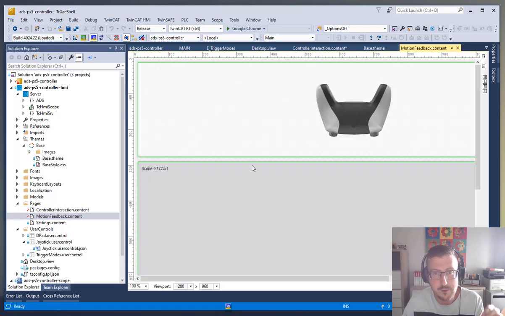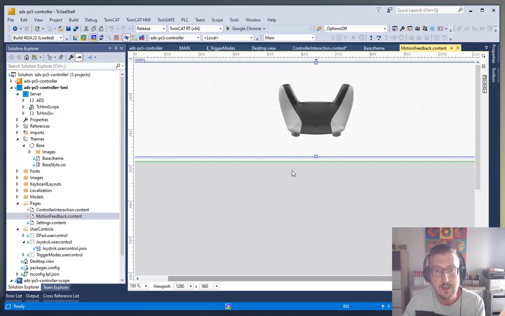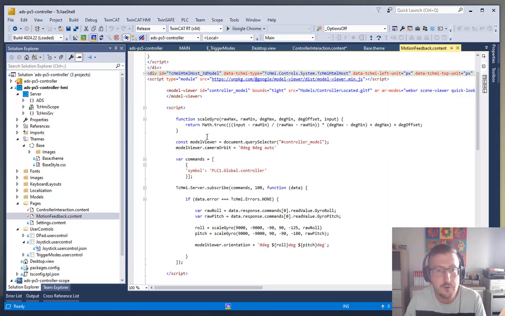So motion feedback has got two elements. The first one we will look at is the 3D model. So the 3D model itself, what I've done with that is I'm using a HTML host, which means I'm allowed to just drag in other HTML code as much as I like, and I can utilize other people's libraries and all that good stuff. So let's just have a quick look at the code. I can swap it into code view and run through this somewhat.